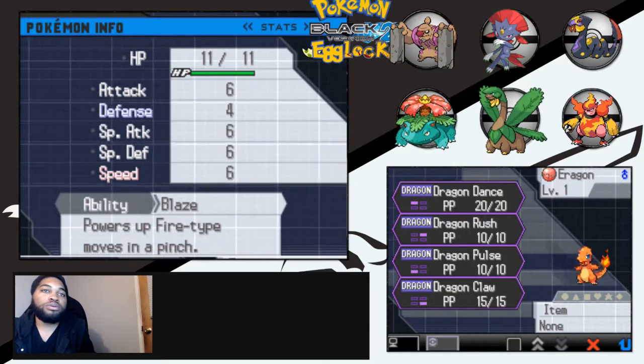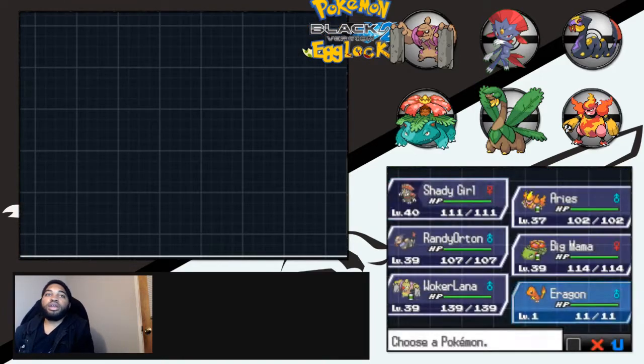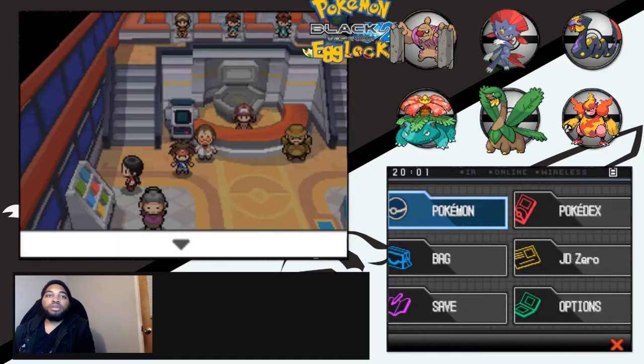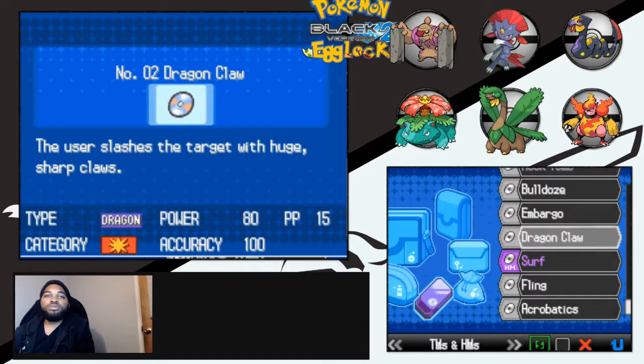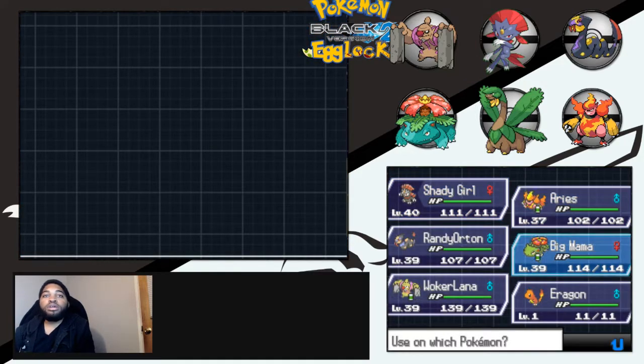Yep. So, Dragon Claw was a physical move, and is that a TM? And it learns by TM. So, everything looks legit. This is level 27, Eric. Okay. Not bad. So, we gotta just level that up to 27, and we're good. We're good, bro.